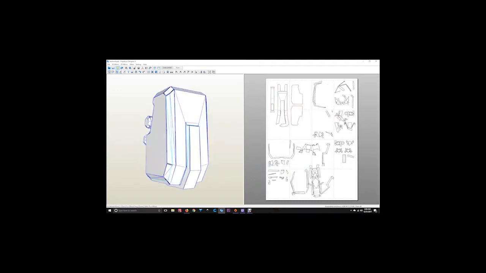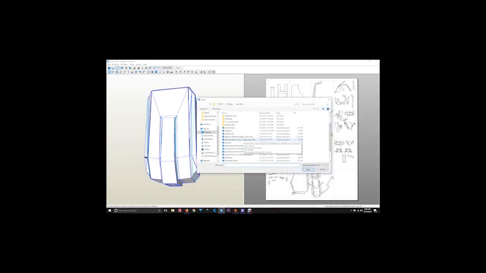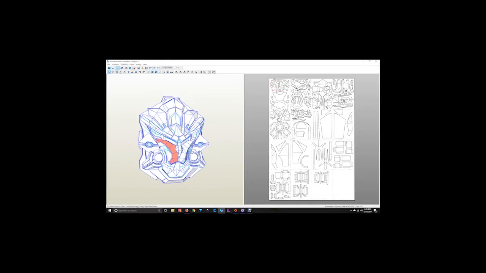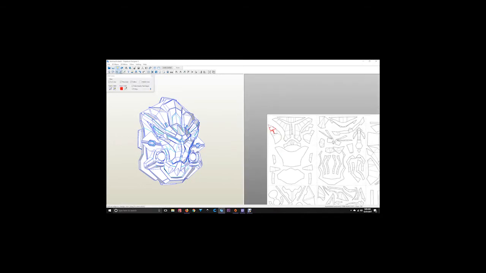This is great for, like, ripping models out of video games and such, and I'll link a video in the description that explains how to do that a little bit. But no matter how complex your piece is, you can use Pepakura to break it down into simple foam patterns. And they're all completely resizable to be able to build in whatever scale you want.